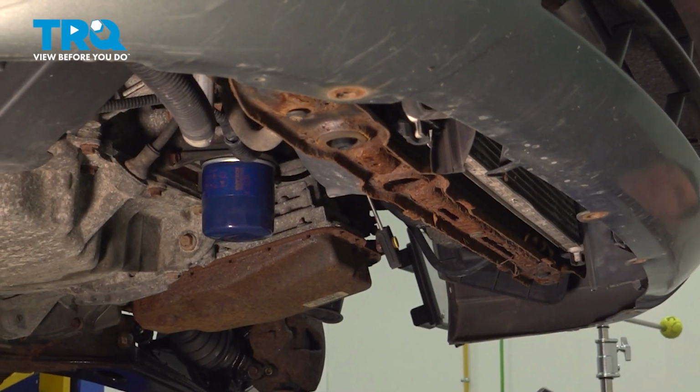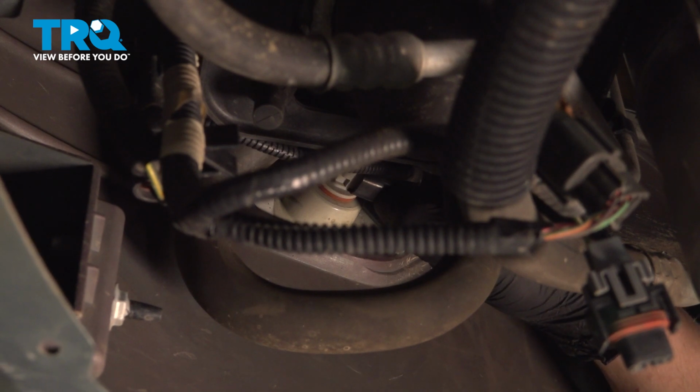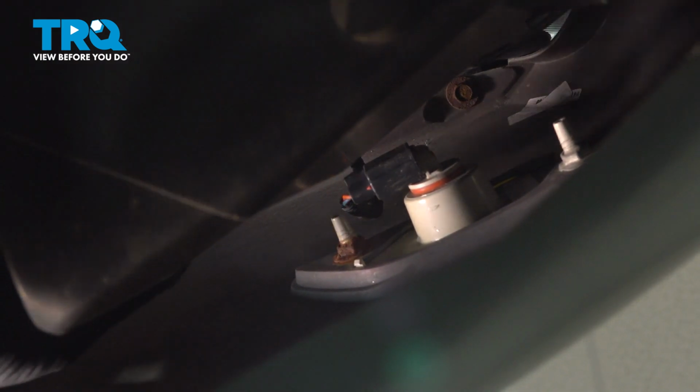Remove the splash shield. Remove the side marker connector. Push on the connector button. Pull it back, remove it. Do the same thing on the driver's side.